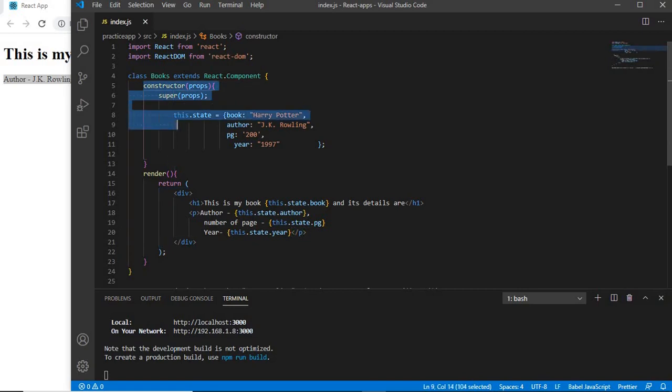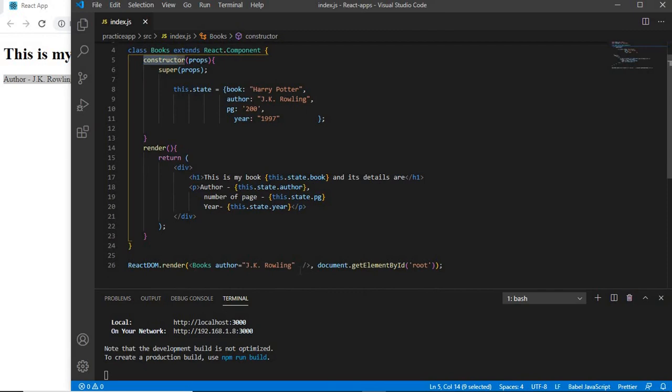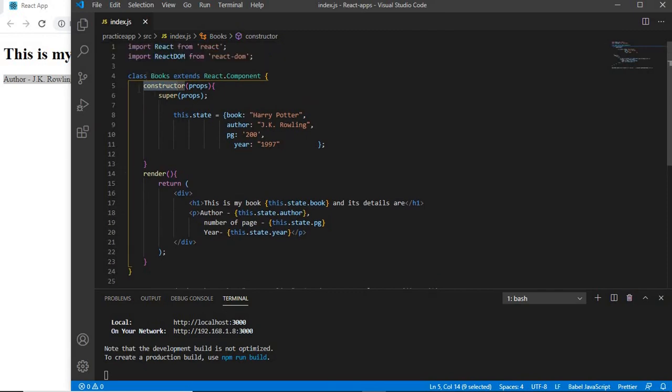Once you have used what you learned earlier, how to use the constructor and the props inside of the constructor, you learned how to put the state inside of the constructor function, and this is compulsory: the state has to be inside of the constructor function. Then we can render those values. All this is very important. Earlier I said the constructor is just a skeleton and not useful. Of course, it is very useful now, because if you remove this, you will get an error, because this.state cannot be used anywhere else. As soon as the book component is called, the constructor function is initialized, and then all this is called and rendered. So that's the flow of how it works.